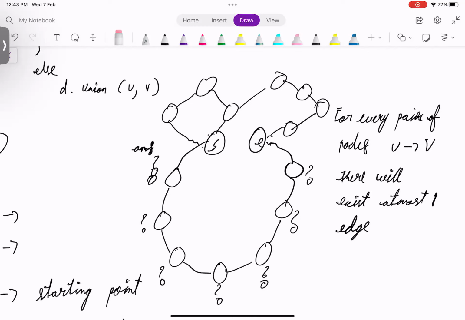So for that, start doing a DFS considering S as the source, and maintain some list to track which path it is. Ensure that for every DFS call, you don't recreate the path.